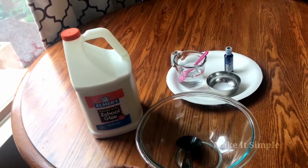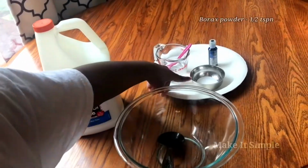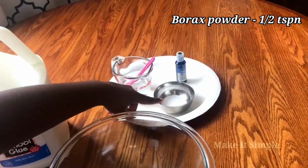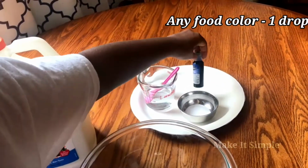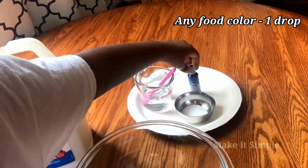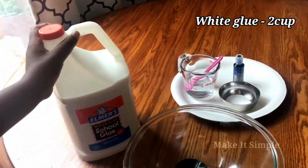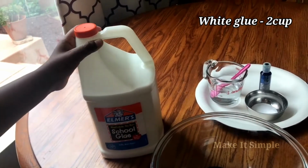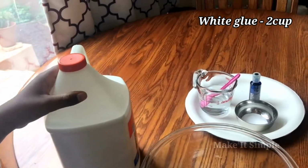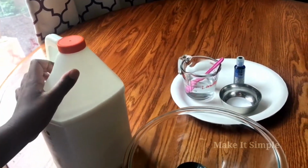So all the ingredients you're going to be needing is half a teaspoon of borax, half a cup of warm water, any food dye, and I chose blue, and you're going to be needing glue, and I chose Elmer's. I'm just really familiar with that. You can use any glue you want. So let's get into the ingredients.